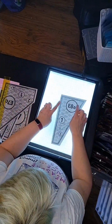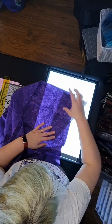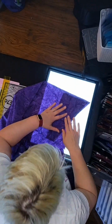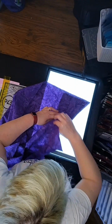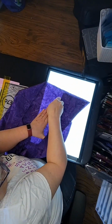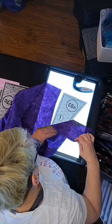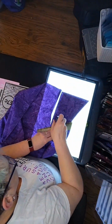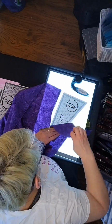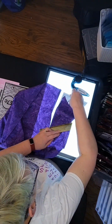All right, next piece we're going to be QV and ER. Now, being a batik, there's no right side, wrong side. Being dark fabric, it's hard to see through to see that line. I'm going to trim that, and I'm going to be along the edge there. All right, there we are. About like that.